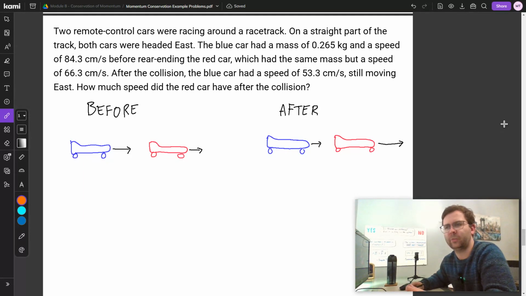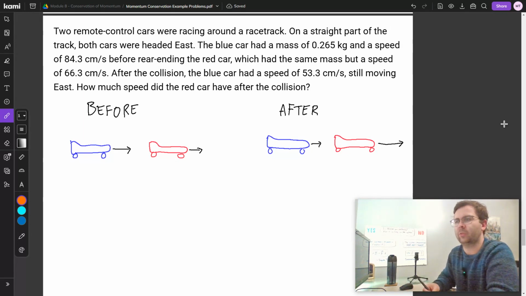So we got a rear-ending situation here, and the blue car apparently passes on some of its momentum to the red car. Now we're going to assume that this blue car and red car is our system, and it is an isolated system, which means there's no friction or air resistance. There's no external forces that are changing the momentum of our system, such as the car's motors or anything like that. We're just assuming a simple collision between the two cars where momentum can be passed on back and forth without losing any and without gaining any.